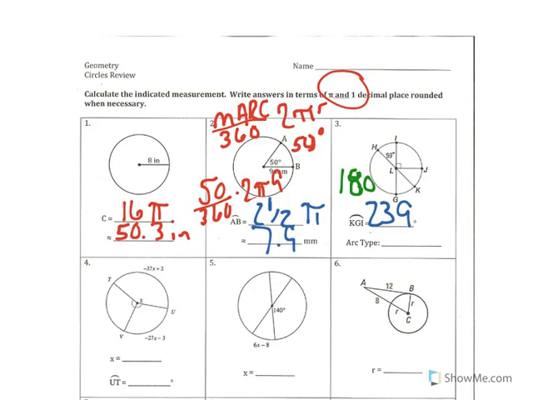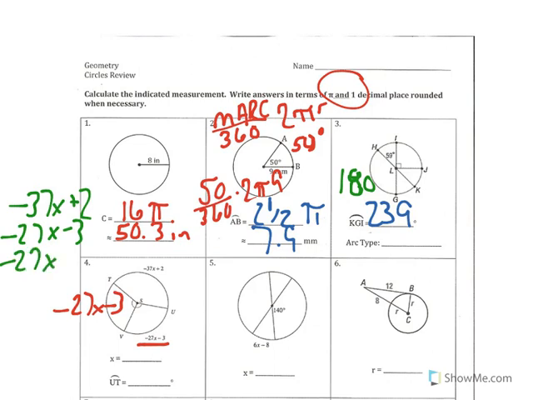Looking at question 4. If you notice inside of the angle USV, we have a marking that shows that the angle VST is also congruent. So if one of them is negative 27x minus 3, this is also going to be negative 27x minus 3. If you remember in class, we like to stack these because it helps us watch our signs and make sure we have everything lined up. So we have negative 37x plus 2, negative 27x minus 3, and negative 27x minus 3.